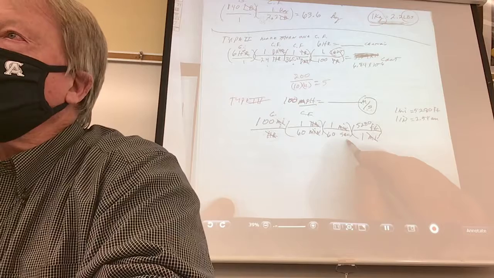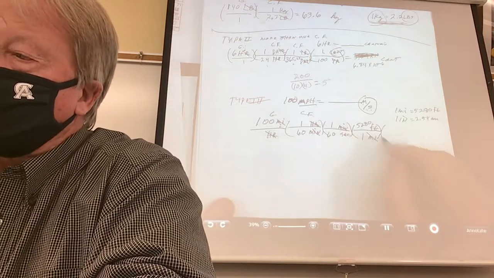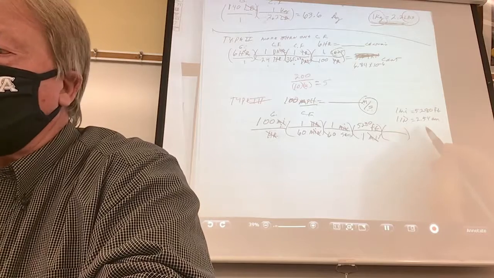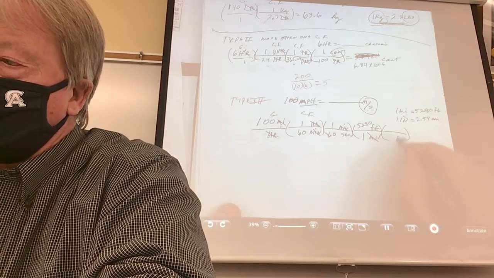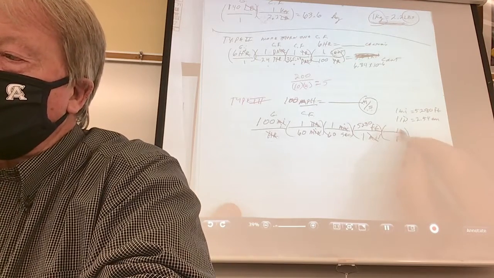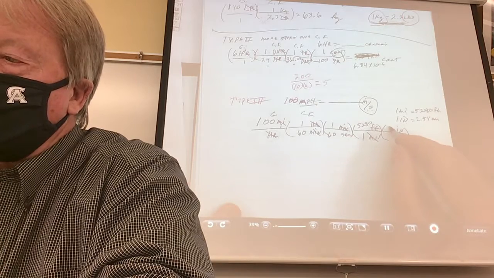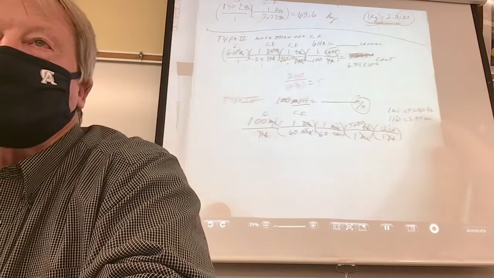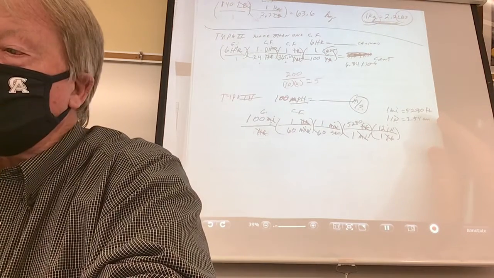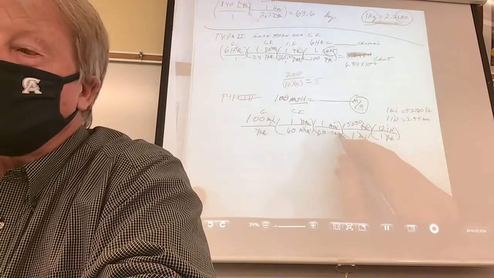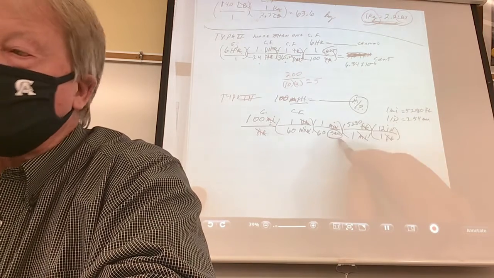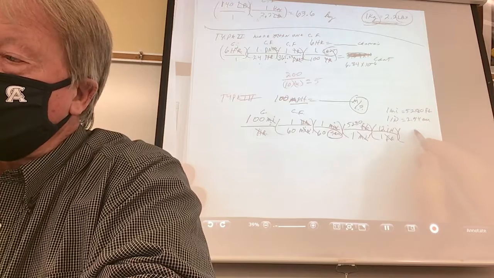Do I put equals yet? No, so I build another one. Now remember, my goal is to get into the metric world, and I'm not there, so I'll get rid of feet, and let's go with inches. 12 inches is the same as 1 foot. Okay, am I done? I'm in inches per, don't touch that guy there, leave him alone, okay? I'm in inches per second. We're getting close. I can tell.